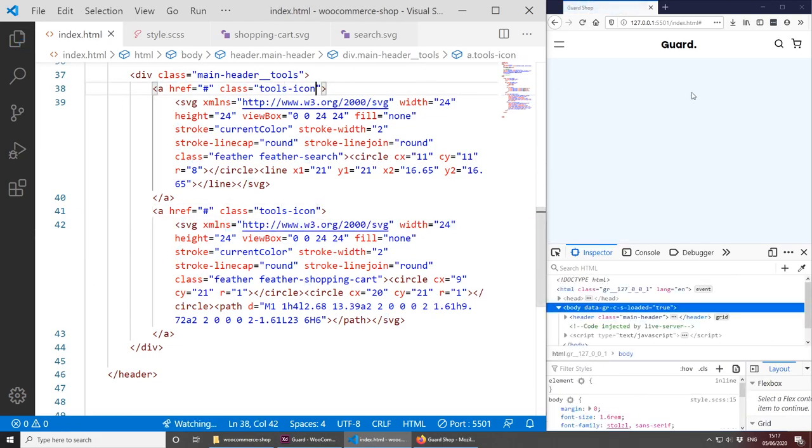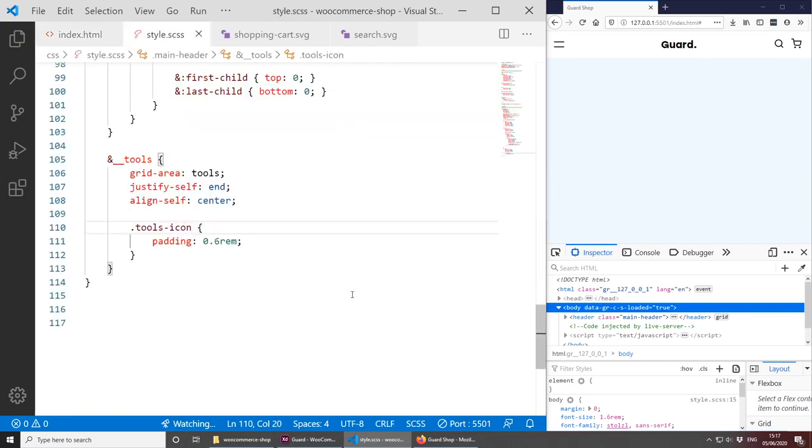Okay, this is better. As you saw, the icons moved, but the only issue here is that they both created a little bit of padding around them, so it's not going to be aligned exactly as the space in here, but they're going to be easier to hit, so let's leave them the way they are. Of course, we can do the pseudo element, not last child, and avoid this if we wanted to, but let's leave it for now.